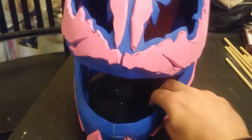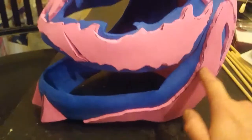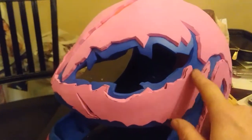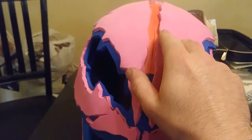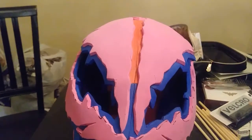Now, the next thing I need to do is go through and start sanding all this, because this just looks goofy and blocky with all this excess foam on here. So I'm going to start sanding this down, rounding it out. I'm going to do a little more gradual here and a little more sharp here.